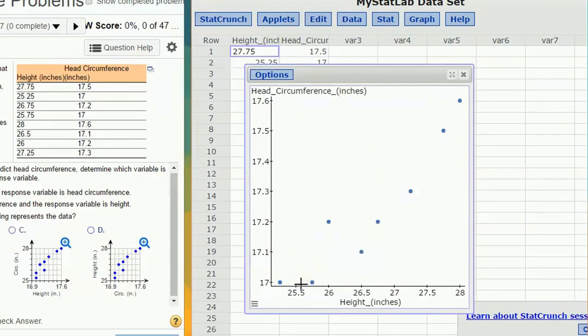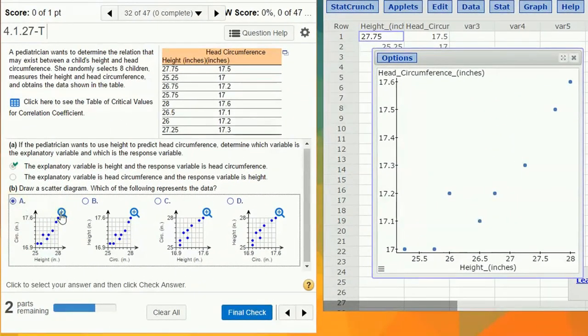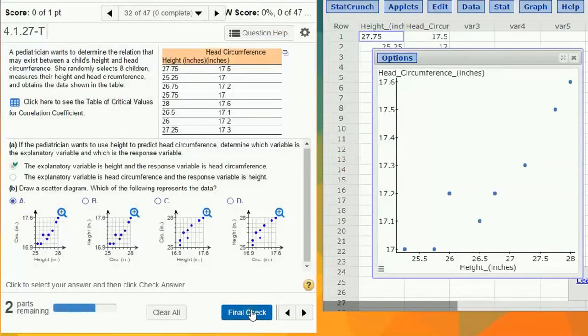We may want to play with the options, but the basic scatter plot might be perfectly fine for what we're doing. This looks good. You can see the height in inches down below. We have this nice little pattern. I'm looking over at the choices. So let's just check. You see we have height on the x-axis, circumference on the y-axis. We can just double check. This looks good. We have the same units everywhere. Choice A is the correct answer.